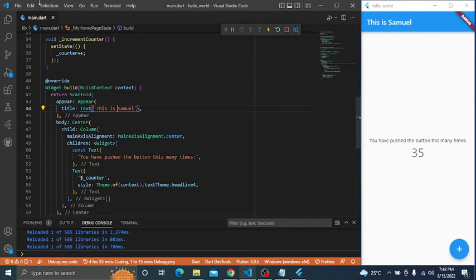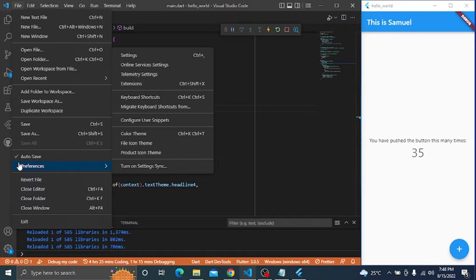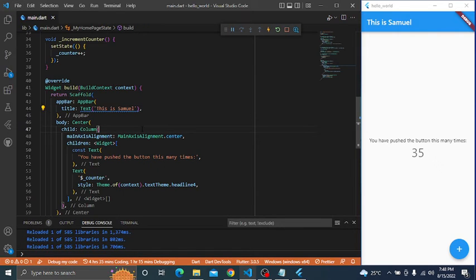But keep in mind, my VS Code is already set to autosave. So assuming you are clicking on auto reload and it's not changing stuff, make sure that the file is saved already. For me, I put it on autosave. That is, anytime I make a change to the folder or to the file, VS Code is auto-saving itself. So I don't need to be clicking on Control S every now and then. So that's it for auto reload. Auto reload is to quickly show any changes inside of that file.